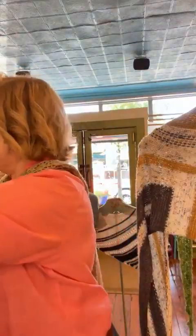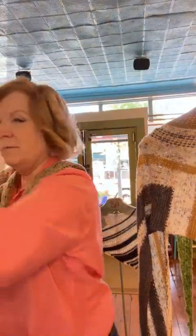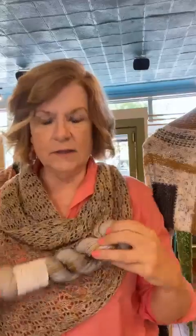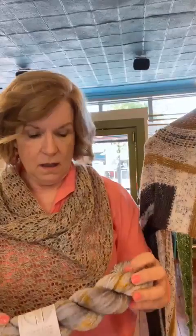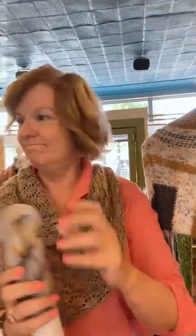And if you wanted one really close to what I'm wearing, I think this Partly Sunny is really close. This was a custom color for the Good Vibes, so whatever Mary's dyeing for Good Vibes will be custom just for that box. But this one's pretty close. This is Partly Sunny, and so those would be great.